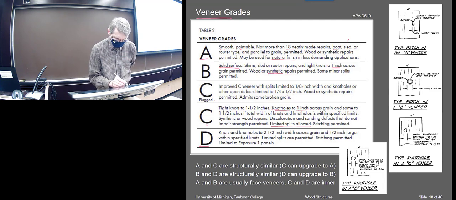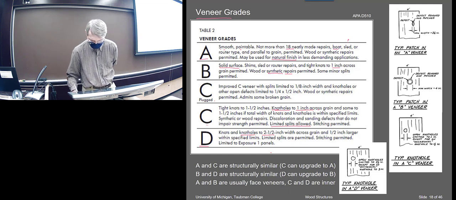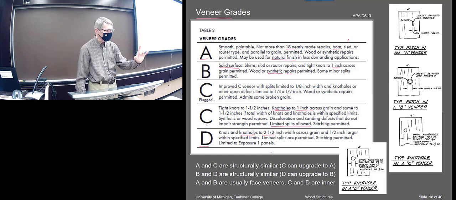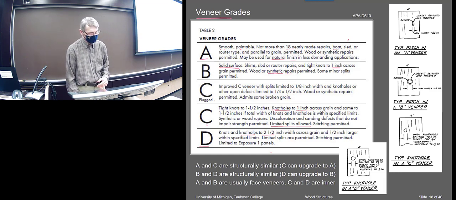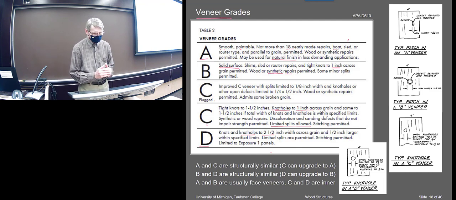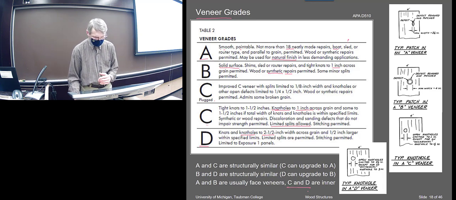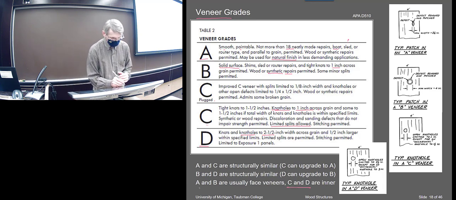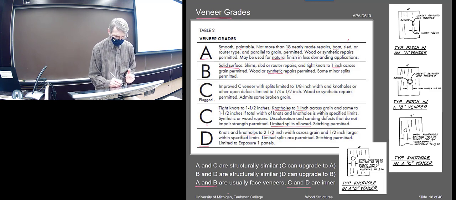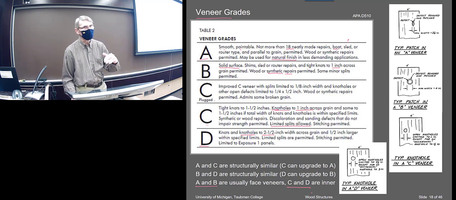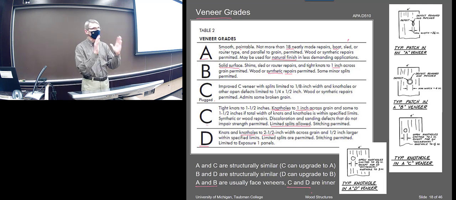Knots and knot holes up to, so here you can have a pretty big hole. You could have a 2.5-inch hole, right? That's a pretty big hole in the plywood. So that would be, and they'll mix it, like the DB grade here, or the DC. Oh, here we go. Yeah, A and B could be used on the face, and D and C on the inside. So that would be where the face would be pretty good.